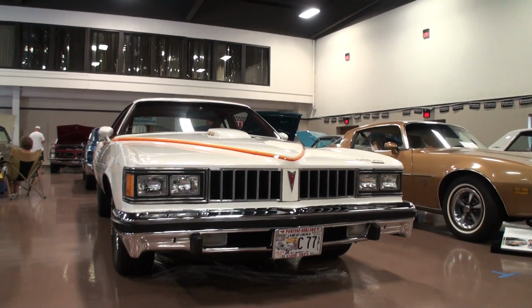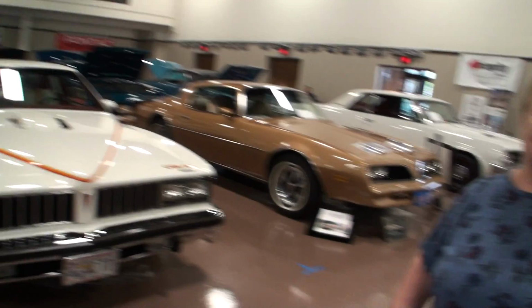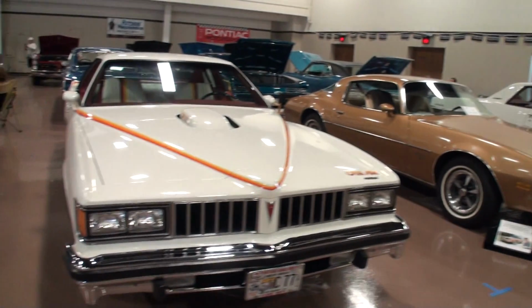And Shirley, I have one more question for you before we take a full look at it. Sure. When you're riding in this car, what's the reaction of people when they see this car? Well, if he's driving, everyone turns their head, and we were in Bettendorf, Iowa, for a car show last month. And coming back from Iowa, I keep saying, this guy's looking at you, that guy's looking at you. Well, it's fun. And who drove it here today? You did. No, I drove the other one. Oh, that's true. We have two Pontiacs. And you drove this one. Yes. How's it ride? Oh, it's beautiful. It's never changed.